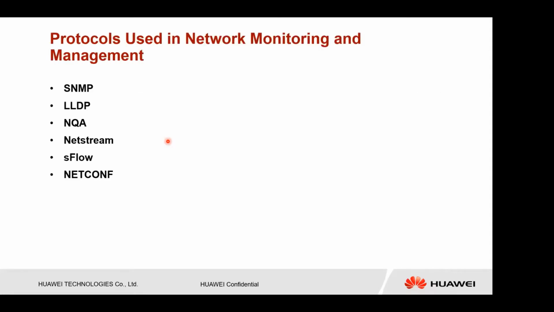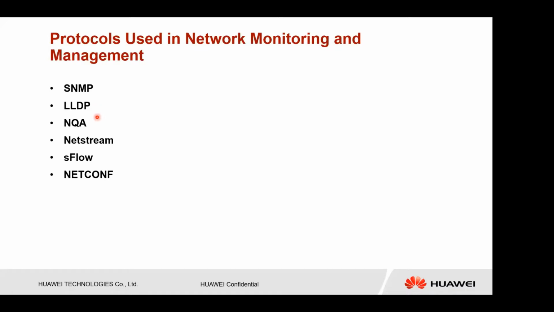So here are some of the protocols used in network monitoring and management. Basically we have a lot of protocols, but I just listed a few of them. The first one is SNMP, the Simple Network Management Protocol, which is widely used to monitor network devices. And the next one is LLDP, the Link Layer Discovery Protocol. This protocol we use to discover the neighbors connected to our device.